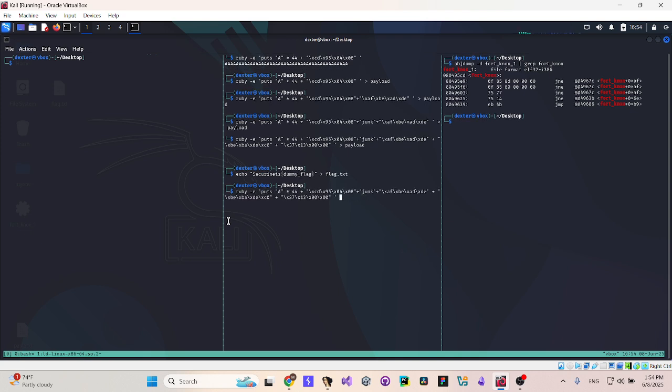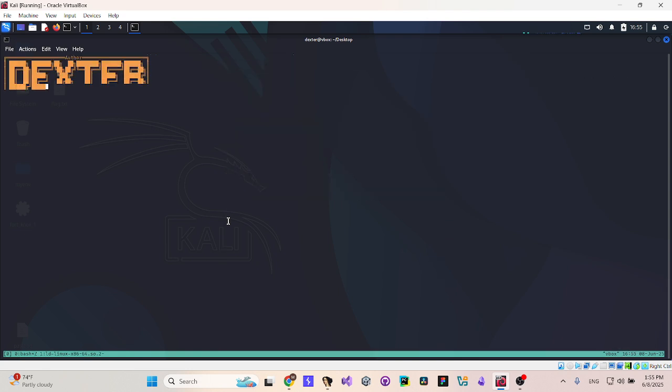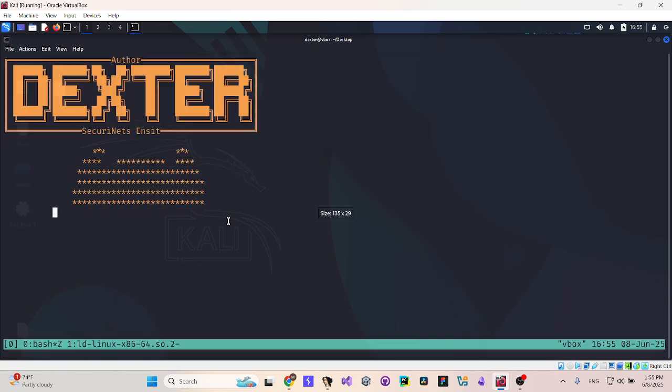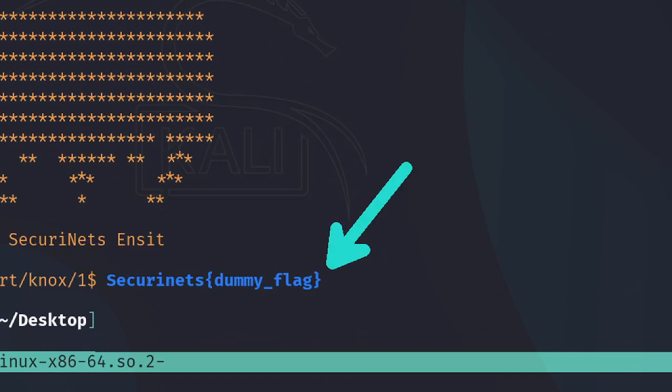Now I will pipe our payload into the binary and see what happens. That's it, we have our flag again.